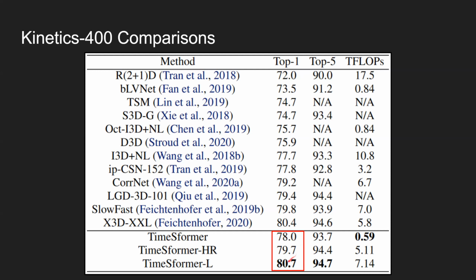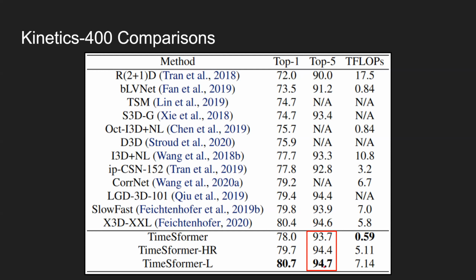And you can see really nothing super crazy going on here, but it is a slight increase in accuracy for the Timesformer L. That's your state-of-the-art performance on videos. You see here top 5 accuracy. Again, all of them are competitive, but the best in class comes from the Timesformer L.